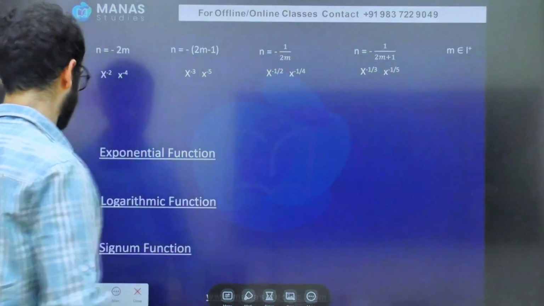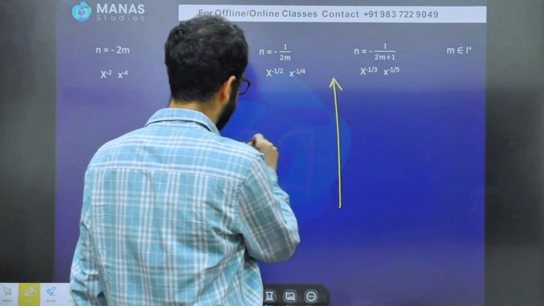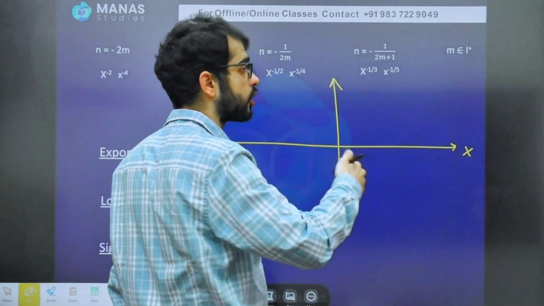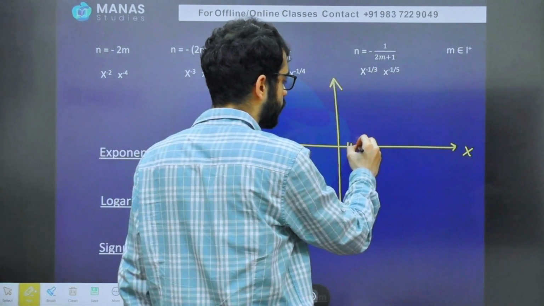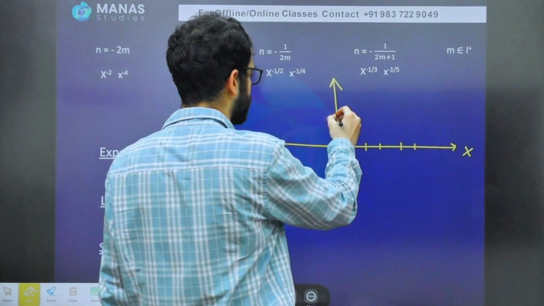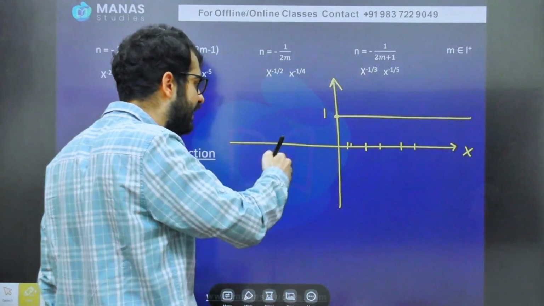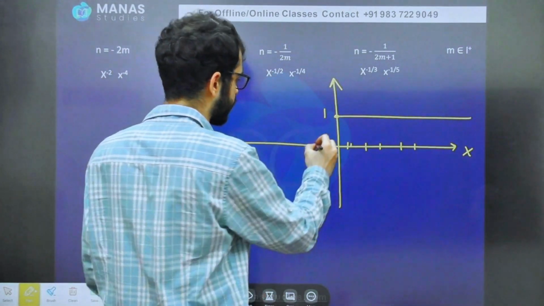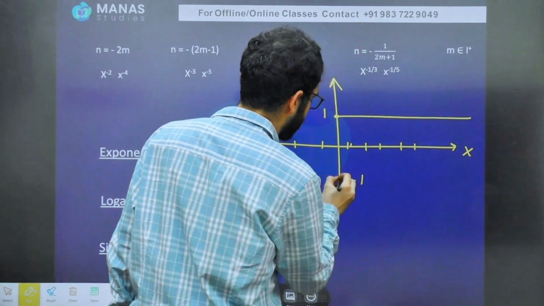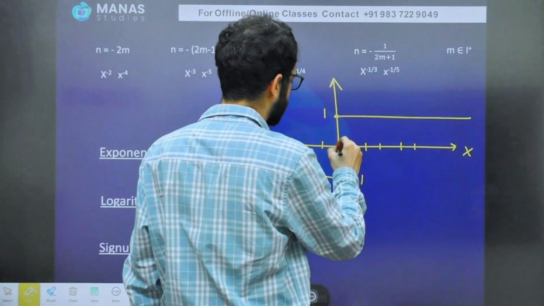Let's move forward to the signum function. Now signum function is another interesting concept. In the signum function, if any input x is a positive integer or a positive real number, that is 1, 1.1, 2, 2.2, 3, 3.5 or any number, then the output of the signum function will be 1. Whereas if the input is any negative real value of x, that is minus 1, minus 2 by 3, minus 10, then the output would be minus 1. And the special case is if you input 0, then the output is 0.